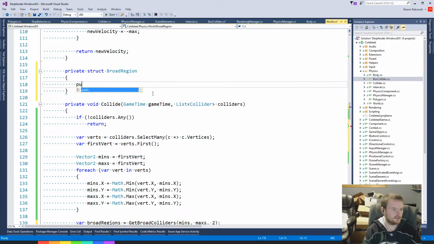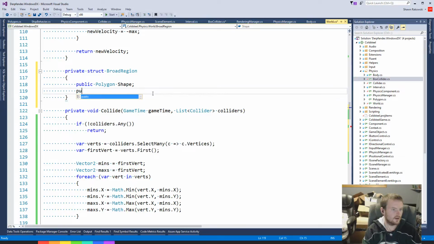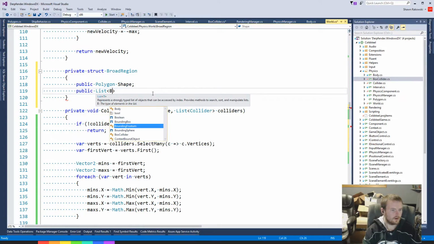Sorry, this should be just a polygon. Let's just put shape. Public list of colliders, and this is where we want our colliders.